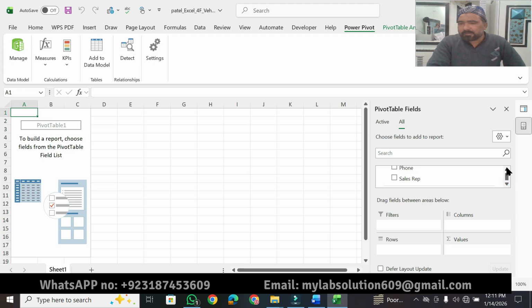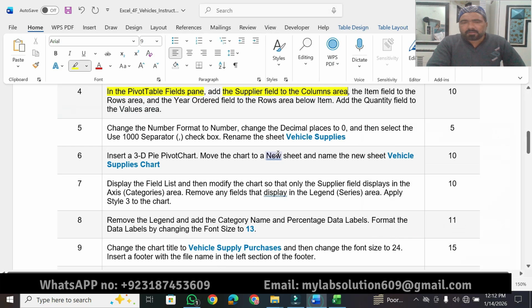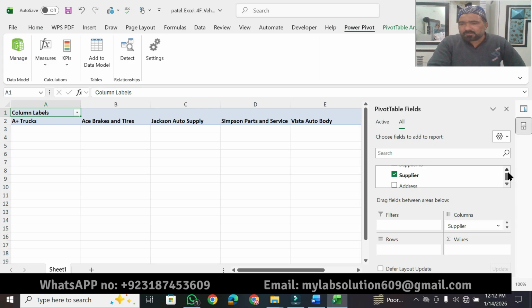Okay, this one. Supplier to the column area. Then add the item field to the row area. Where is the item field? So we select the item field from there.